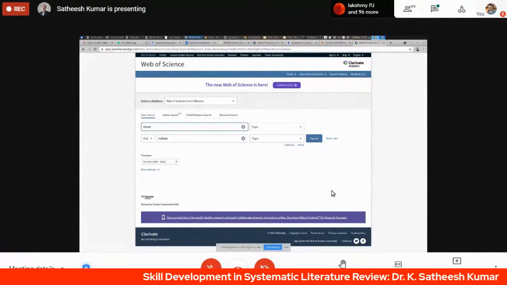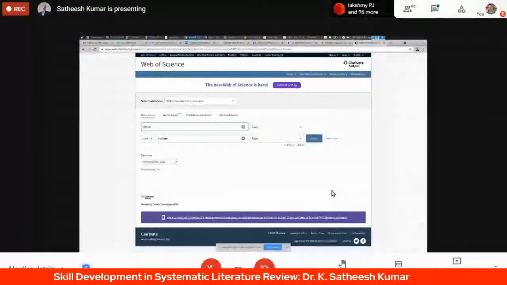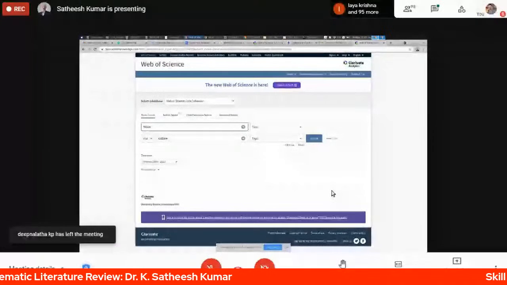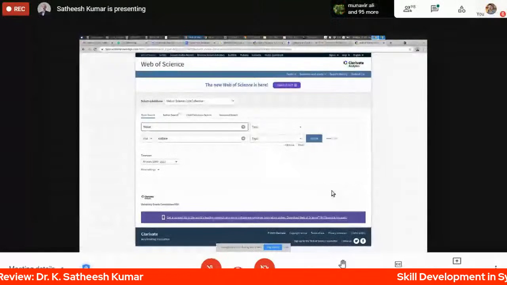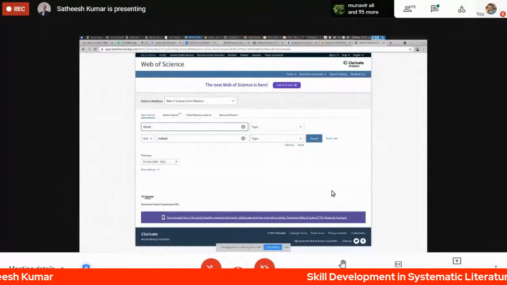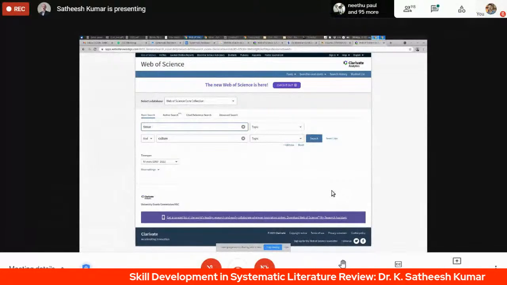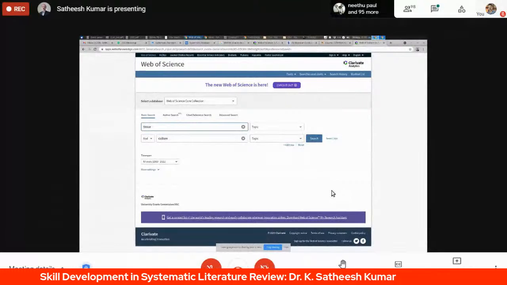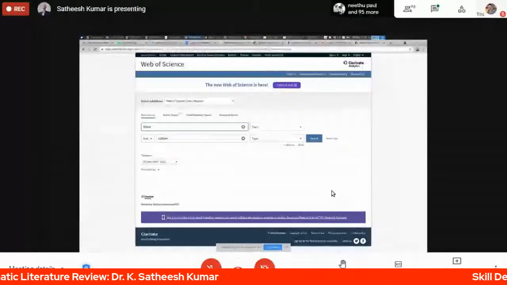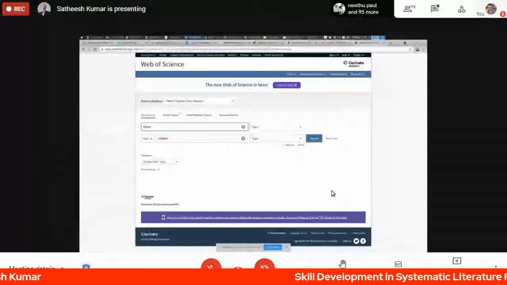So if you go to this website from the university internet connection, any computer connected to the university campus, you will reach this website. Otherwise, you will not get this website. For a home internet connection, you cannot do it. In Kerala University, we have given VPN to students and faculty. So you have to connect to the university computer, then from a home computer also it is available.